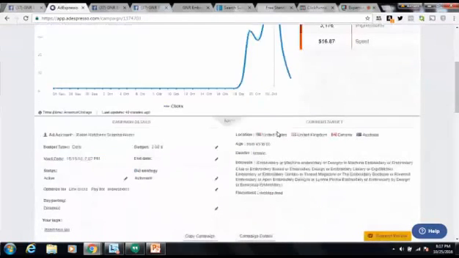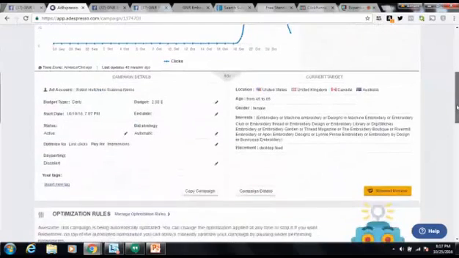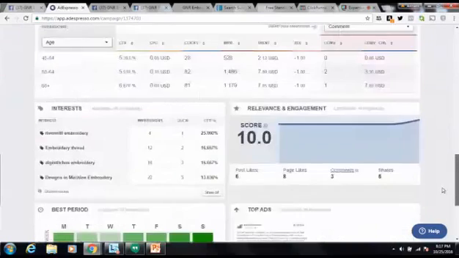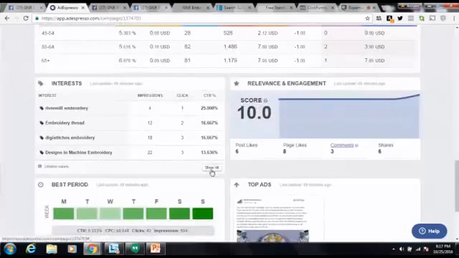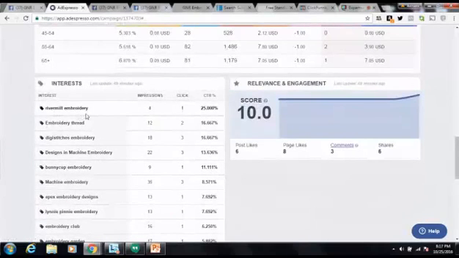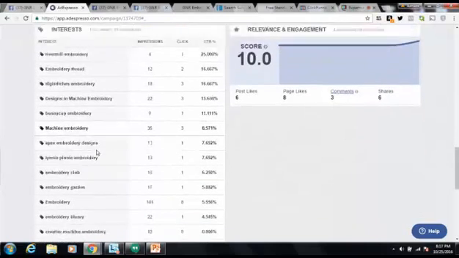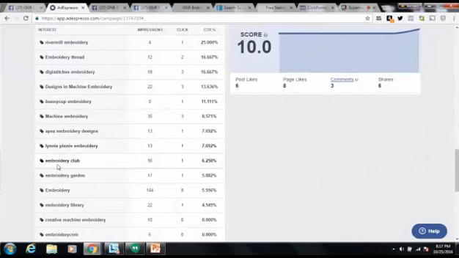So let's take a look at some of the targets that I've got here, and let's just go down here and look at these targets. So I wanted to target anything that really kind of said embroidery, and so I want to target embroidery club, embroidery garden, embroidery library.